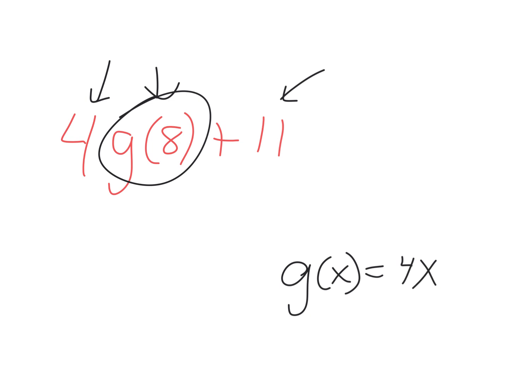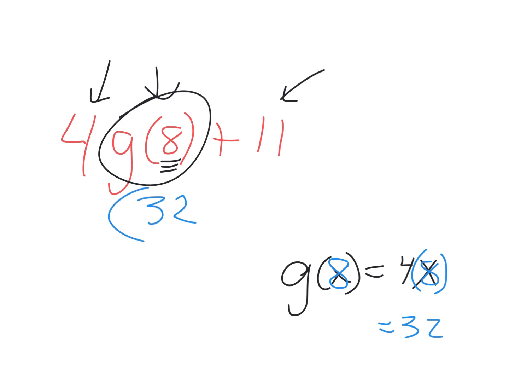So it says g of 8. That's where the x is. It's supposed to be g of x, right? So basically I just said x was 8. So we stick in x is 8. And g of 8, I put an 8 here, and that means times. And so g of 8 is 8 times 4, which is 32. Did you get 32? Good. That's for g of 8. G of 8 is 32.